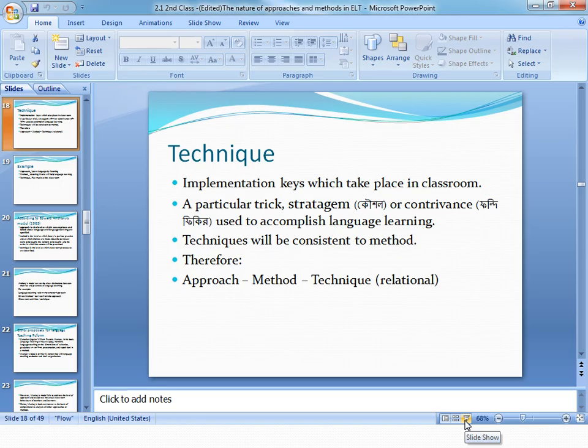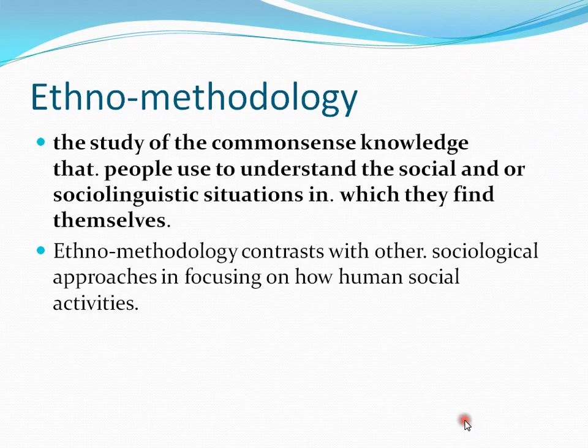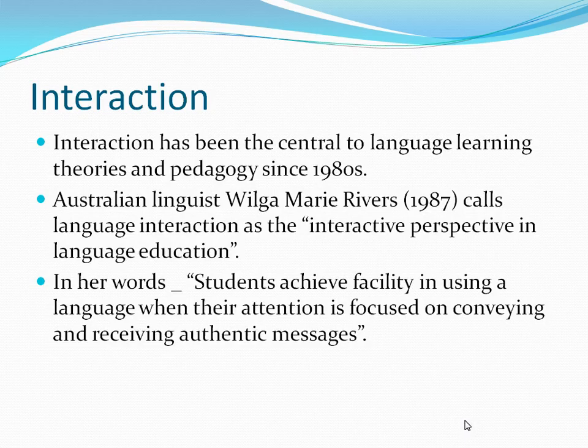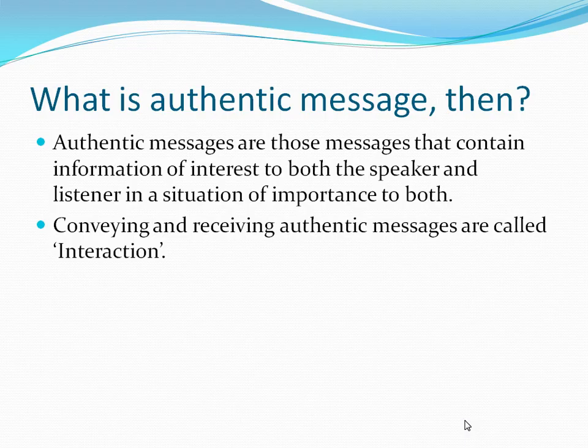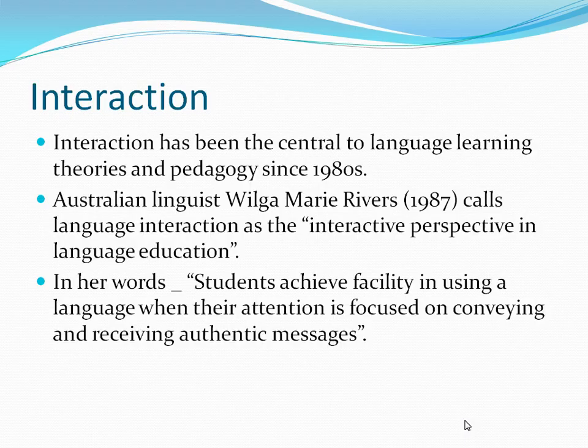That is the ethnomethodology in English language teaching or any language teaching. Okay, so that is ethnomethodology. Interaction. Okay, interaction, that means interactive view. Interaction has been the central to language learning. Okay, so interaction, there is a good definition of interaction. What is interaction? A student achieves facility in using a language when their attention is focused on conveying and receiving authentic messages.